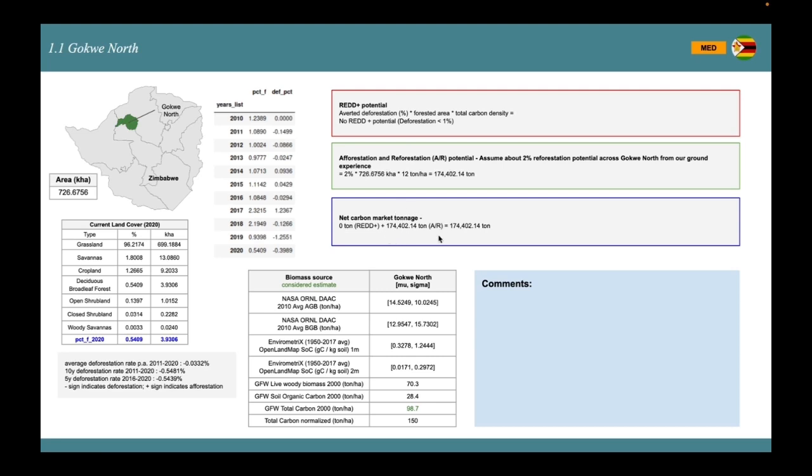In order to compute the tonnage, we will need to multiply the total area that we derive as reforestable times an average biomass density estimate, like in tons per hectare.